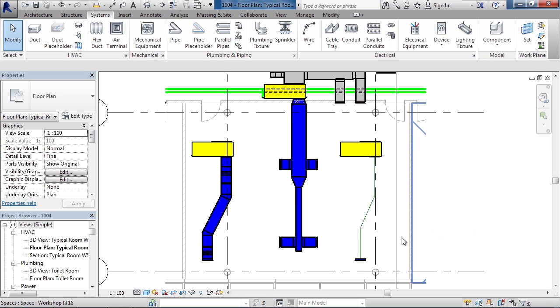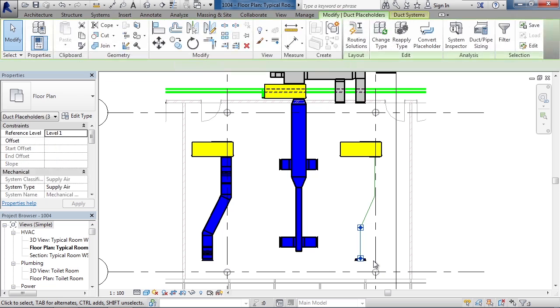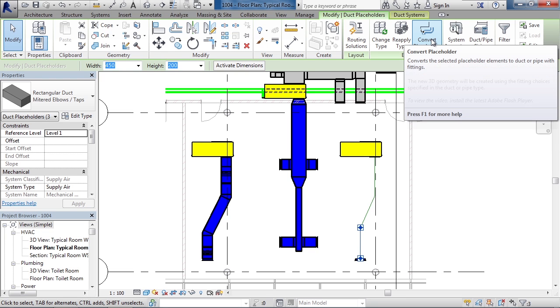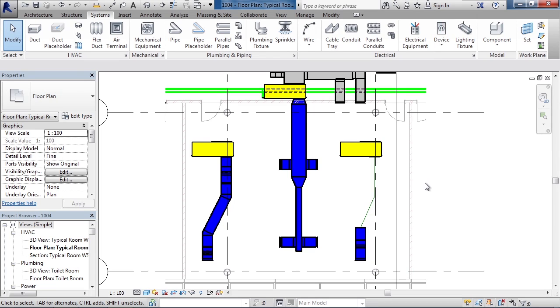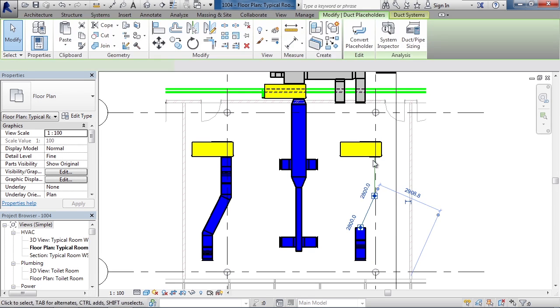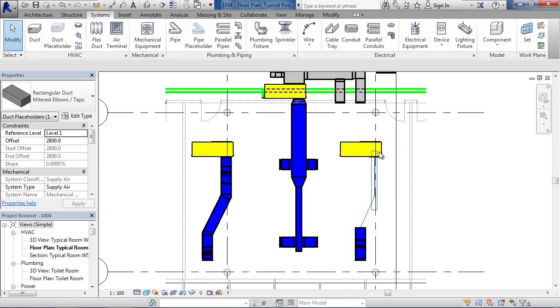For example, I can choose each piece of this placeholder duct individually, or I could choose to window in parts of this actual placeholder duct. When I window those in or manually select those, on the ribbon in the upper right, you'll have an option for Convert Placeholder. When you select Convert Placeholder, it will convert those placeholder lines that you select, either individually or by windowing them in.